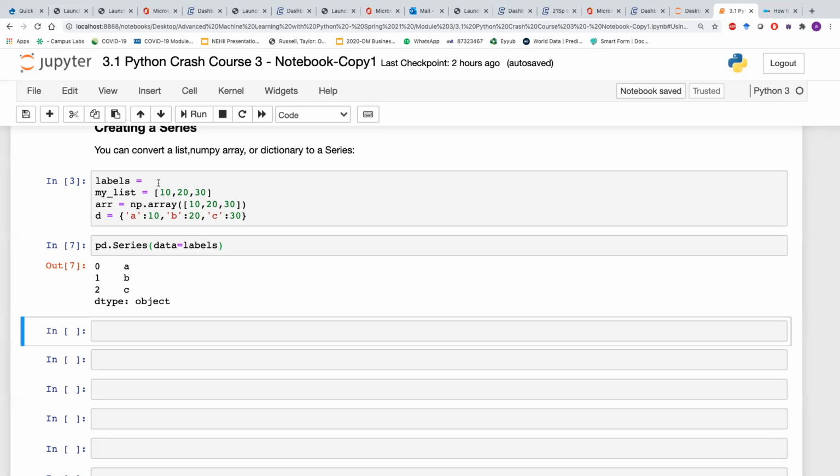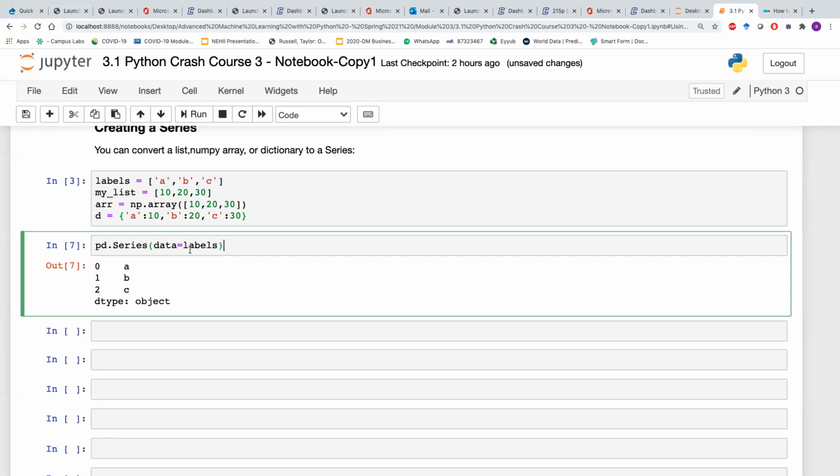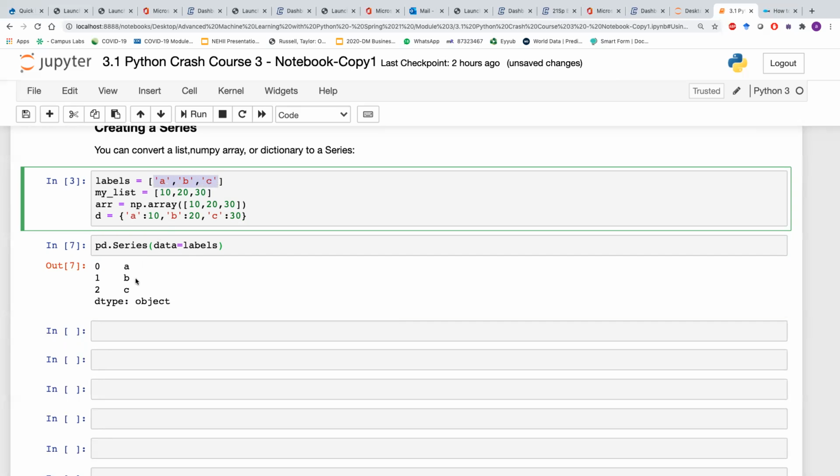Let me go ahead and do Control Z here, Command Z, and I'm going to put back my numbers and things like that. What it is going to do is print the objects in my list, a, b, c. And then it's also going to create that index column 0, 1, 2. All right. So the index column does not have a meaning, but it's just a location, an index variable.